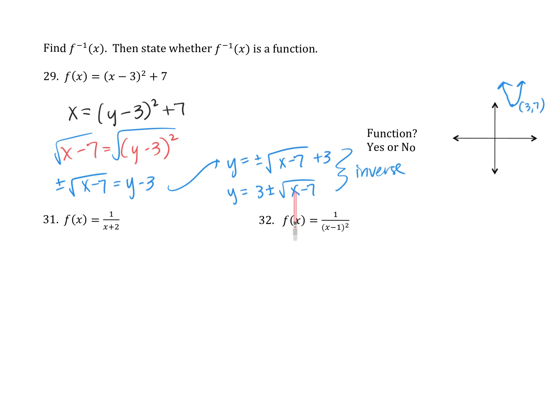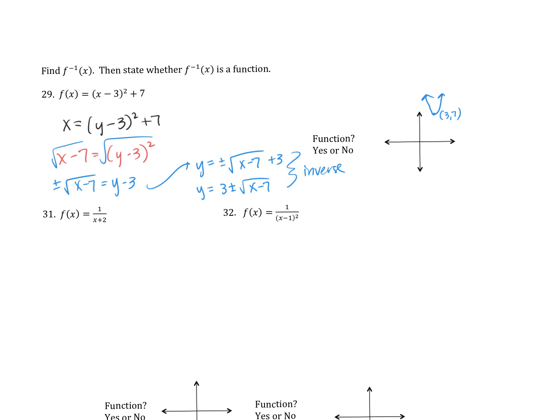So all of my points would get flipped. I didn't know how to draw a lot of points because this was just a sketch. If this guy's origin was 3, 7, what's the inverse's origin going to be? 7, 3 is going to be the origin. So 7, 3 is maybe over here somewhere. And then, what's that going to look like? What's the square root graph look like? Right? What's the negative part of the square root graph look like? That's positive square root, that's negative square root. So this graph is just going to be like this, boop, that parabola on its side.